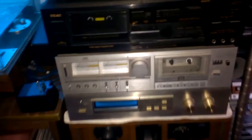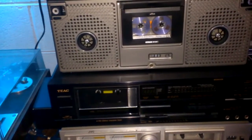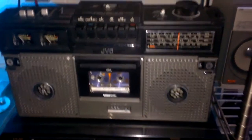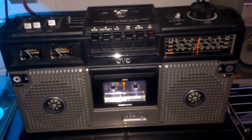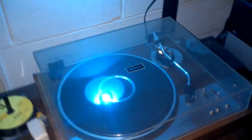Pioneer Reverb. Another JVC KDA-33. TAC that I got from JT. And, of course, this little beauty that I got recently from one of our great members. Of course, a lot of my radios came from some awesome, awesome members. And of course, there's a turntable.